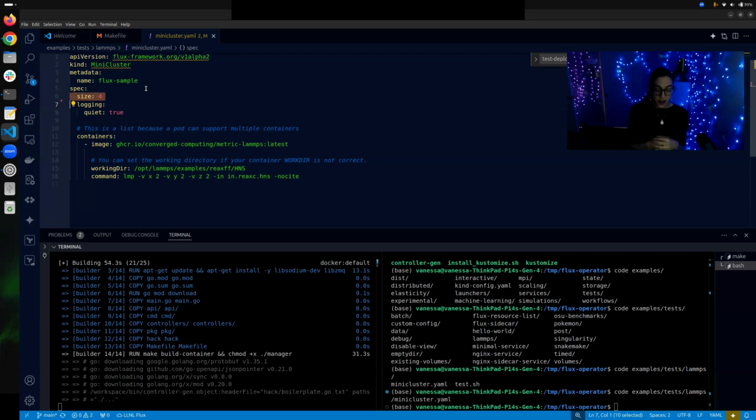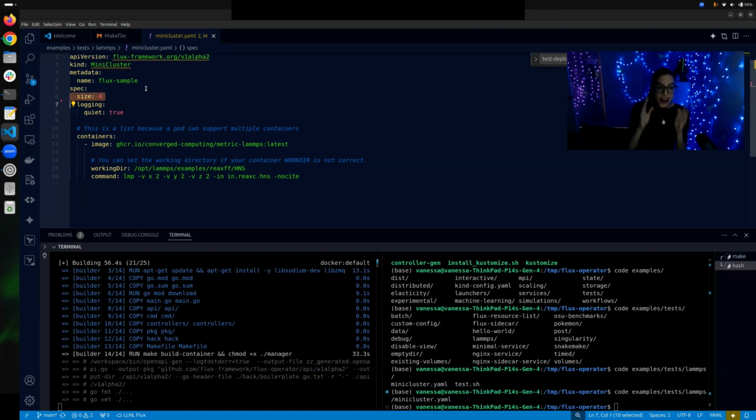In a real Kubernetes cluster, these would be actual nodes. Here, it's just going to be a container, because obviously my machine is just one computer in front of me. It is not several nodes. So once the Flux operator is built and installed, we are going to do kubectl. That's another contentious word.